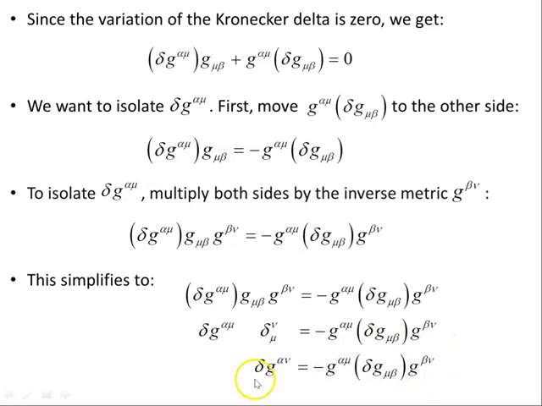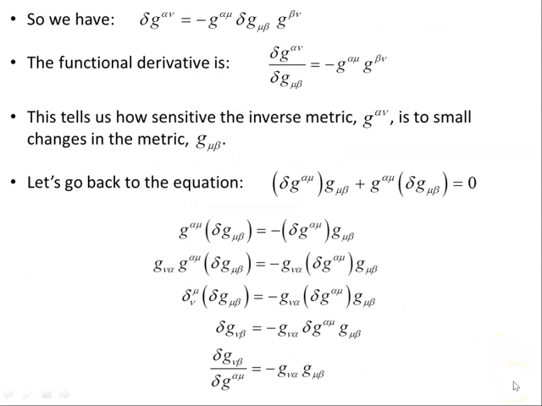Okay, so we'll use this expression, and later on too, we'll come back to this particular result here, and we'll be using that for that third result I've mentioned earlier. All right, so let's move on. So we have, just repeating the last line again, the variation of G alpha nu is this. What I can do now is divide both sides by the variation of G mu beta. So now we have the variation of the inverse metric with respect to small changes in the metric itself is equal to the product of the inverse metric with itself, and the minus out front.